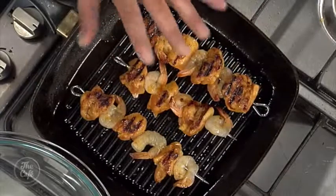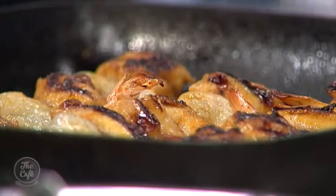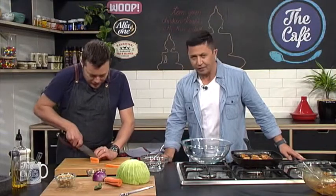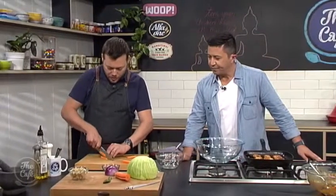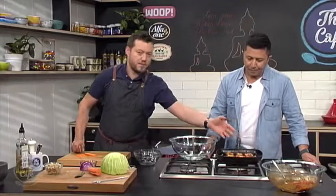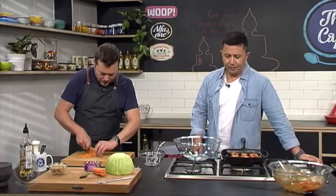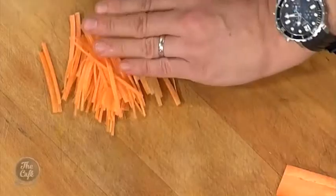You can get the recipe at thecafe.co.nz and this is going to be perfect for the barbecue. We'll show you how to do the salad in just a minute. Things are smelling incredible here in the cafe kitchen - a nice simple skewer with that beautiful marinated chicken using Rangatikei free-range chicken. Now it's the salad, which is very important. Thai food's all about balance and texture and freshness. So just a really simple salad - I've got a carrot, just going to do those into really fine strips, a bit of a julienne. The skewers are cooking and we've got a nice bit of caramelisation there - flipped it over, controlling that pan heat so we don't completely incinerate it, and we don't dry the chicken out.